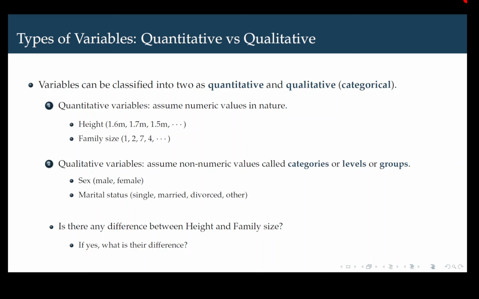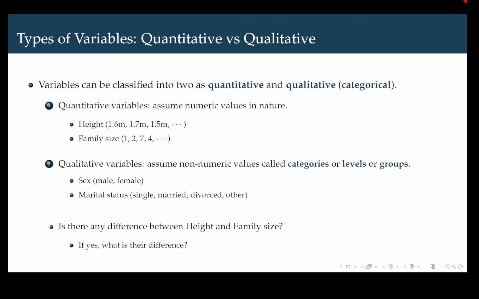For the purpose of statistical analysis, the categories may be coded, but even if the categories are coded, these variables are still qualitative. So, for example, for sex, we may use the code 1 for male, 2 for female. Then sex assumes two values, 1 and 2. Even if sex assumes these two numeric values, sex is by nature a qualitative variable. Therefore, the only purpose of the numbers is identification.